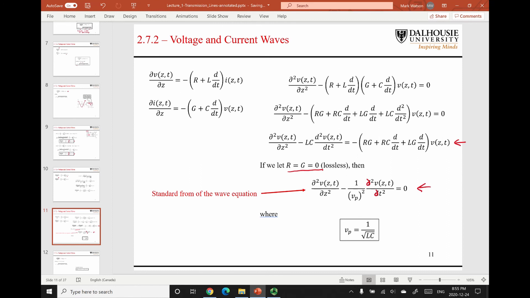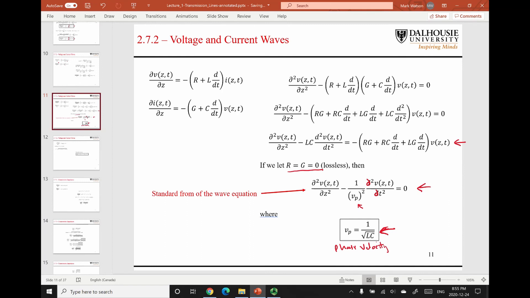So it's pretty common for the term that's in front of the time derivative here to write it in this way, where you have the speed of the wave in the denominator squared here. In this case, that term ends up being defined like this. So I just want to point out that this is called the phase velocity, and it's essentially the speed of the traveling wave in the medium. So this is kind of an important concept because it affects the wavelength, which is very important to us.